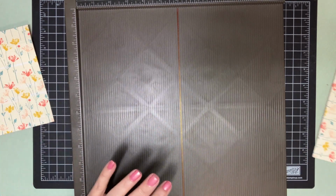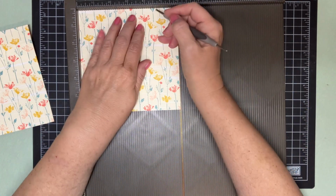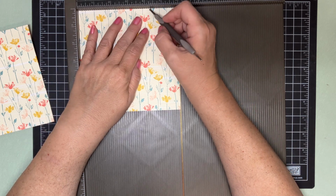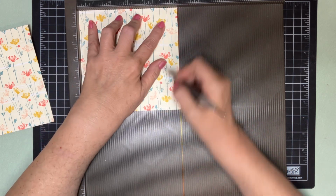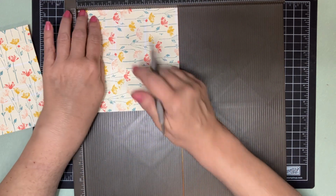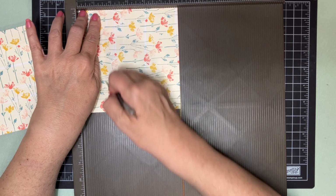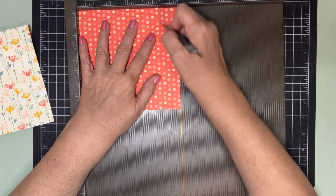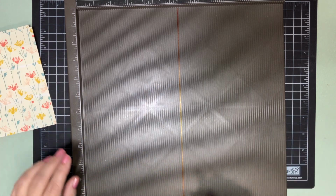Like I said, all the dimensions are going to be there, but we've got to do it one more time. So along the top, make sure it's going the right direction. We are going to score at 4, 5.5, rotate, 1.5, flip it over, and 5. Like I said, it's pretty easy.